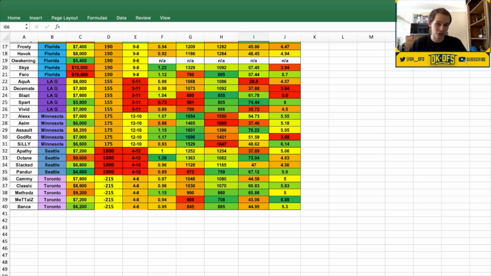I think Assault looks pretty good too at 8.2K. I think Alex is viable too. All three of those guys do look really good for their price points. So yeah, Minnesota is a team for the prices. They look pretty good here.